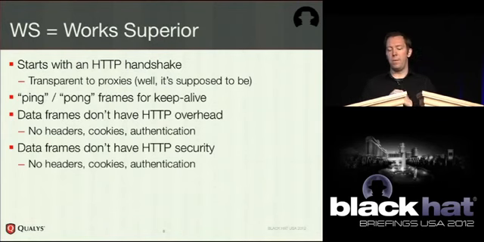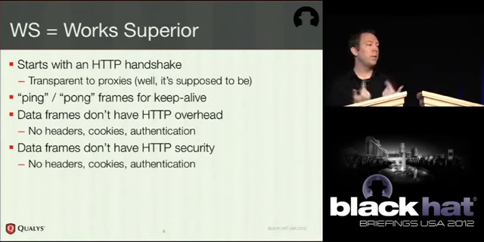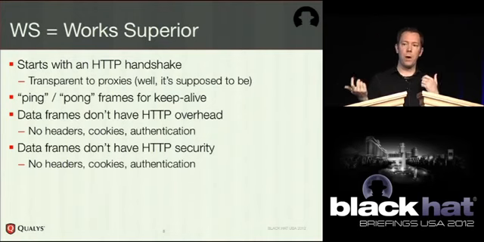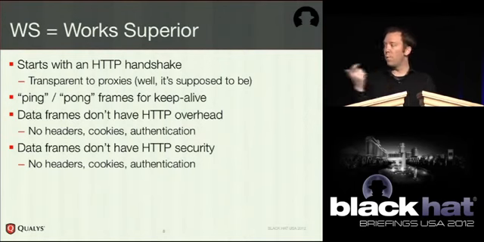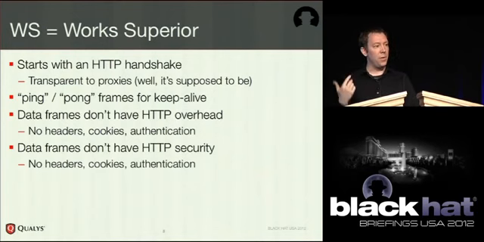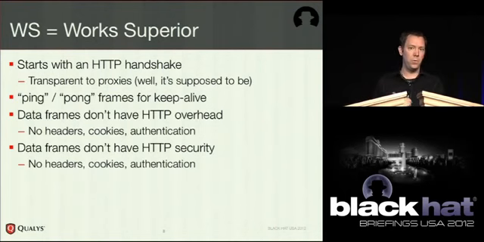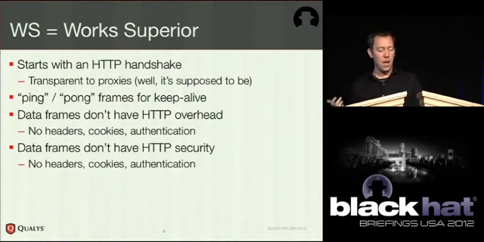In the demo that Vaughn was just showing us, there were just a few things going back and forth between the browser and client that I'll speak about more now. WebSockets start off with an HTTP handshake, very simple and straightforward, and then switch that protocol to data frames that are really low overhead packets. They're low overhead because they don't have the headers, cookies, or authentication mechanisms associated with HTTP web requests. However, from a security perspective, they don't have the headers, the cookies, the authorization tokens associated with an HTTP request.